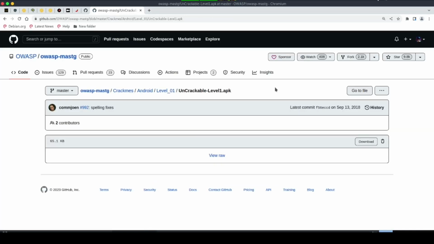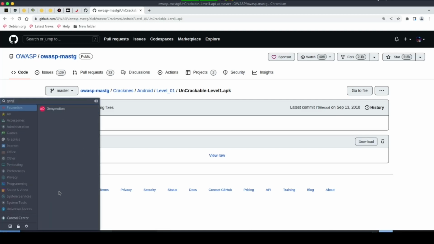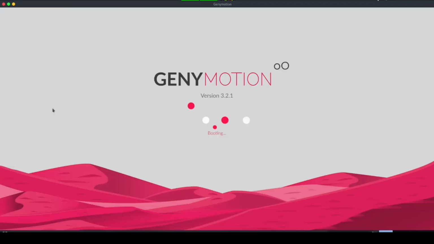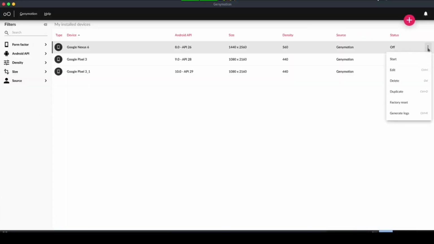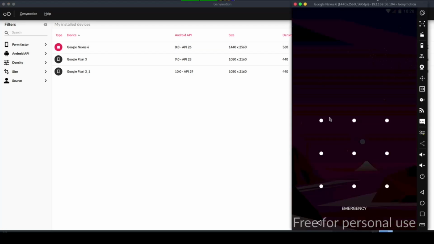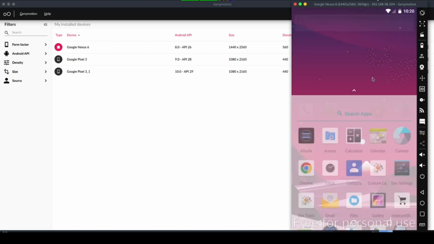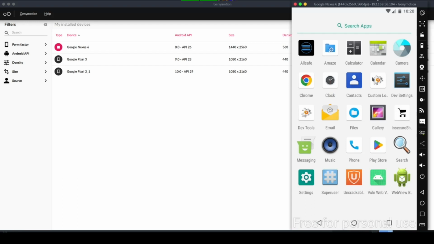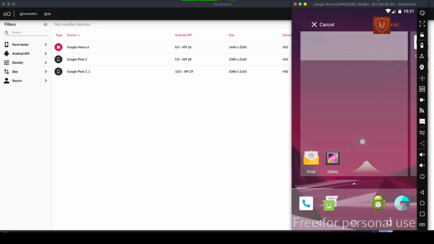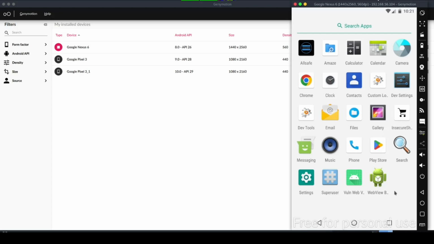This is the one that we are going to use, Uncrackable Level 1 APK. Just download it. I had downloaded mine before. Let's start Genymotion because we'll have to install this application. As I have told you in the previous video, dynamic analysis is about analyzing an application as it runs at runtime. Again, you know how to install Genymotion and the whole phone. If you don't know, then watch the previous videos, then you'll be able to know how to do all these things. Let me uninstall it so that I can show you what happens.